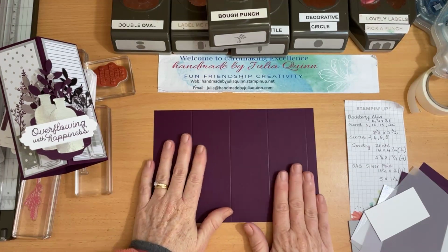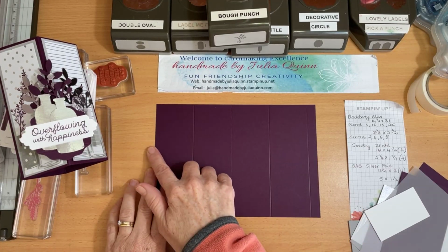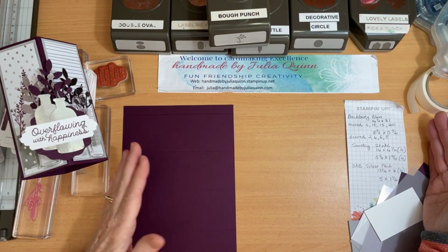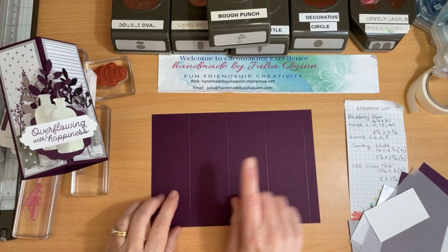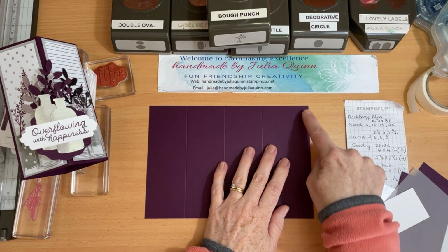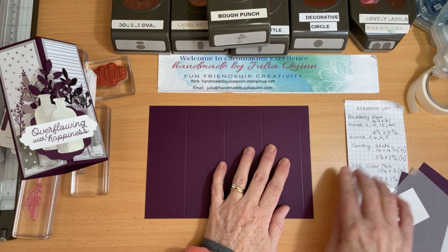So my card in metric is half of a sheet of cardstock, which is 21 centimetres wide and almost 30 centimetres long. So this is 14.7 by 21. And I have scored it at 5, 10, 15 and 20 centimetres, which gives you a 1 centimetre tab to stick your card together.